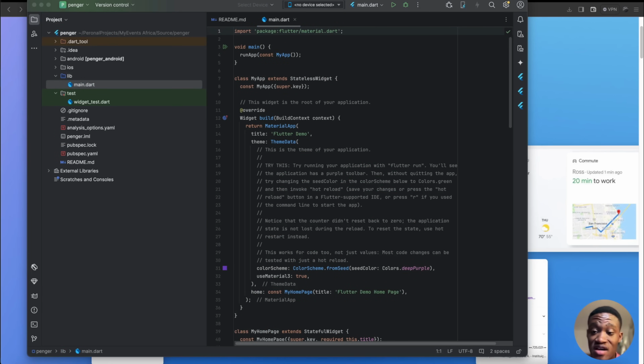Yes, we will connect our Flutter app to our Laravel backend using REST APIs. This will allow us to communicate with our server and perform CRUD operations on our expense data. To recap, we have set up our development environment using Laravel Herd, our database using MySQL, as well as our Flutter project using Android Studio.